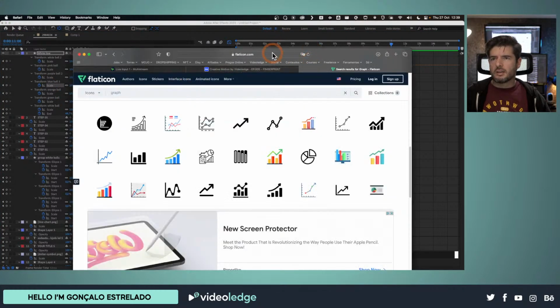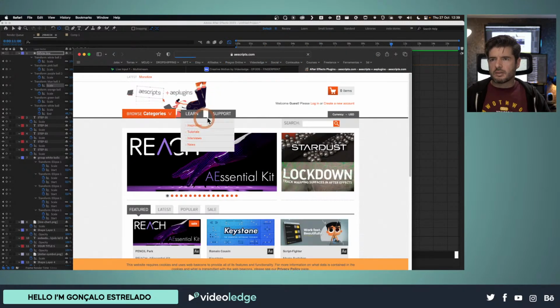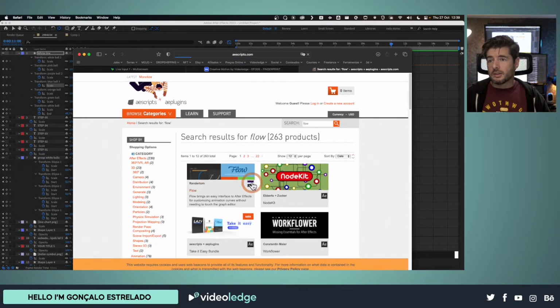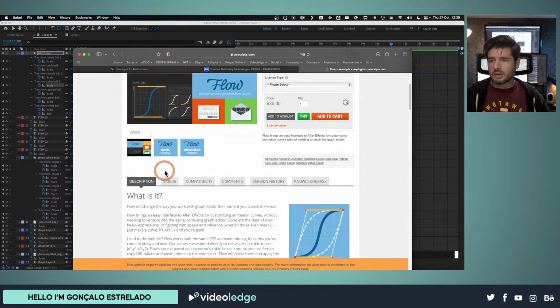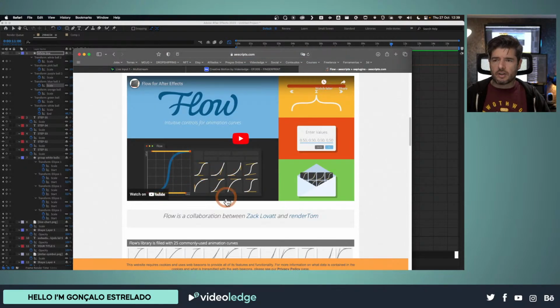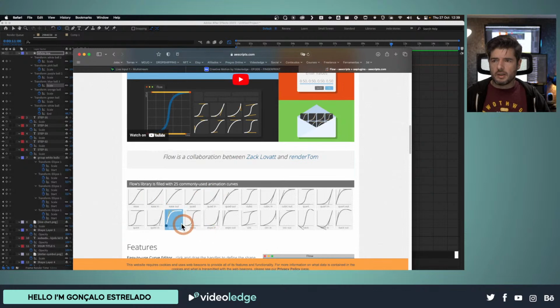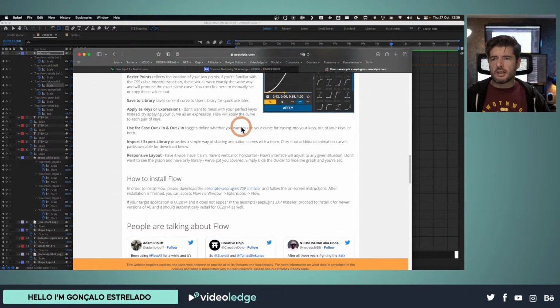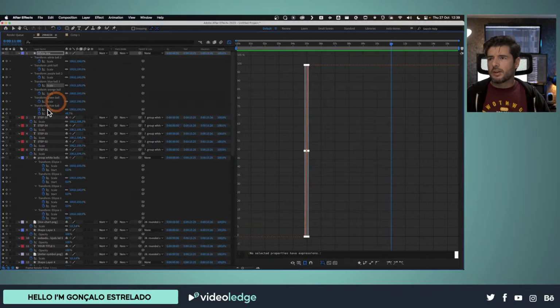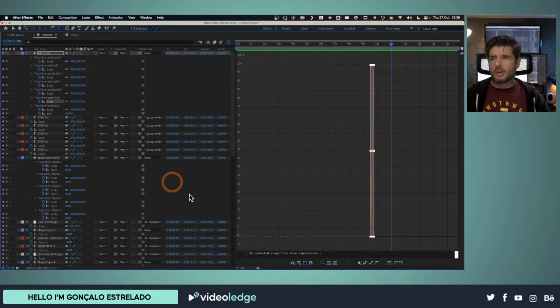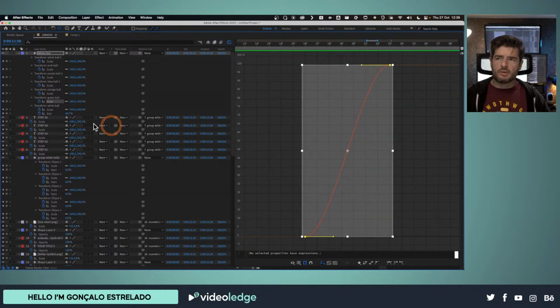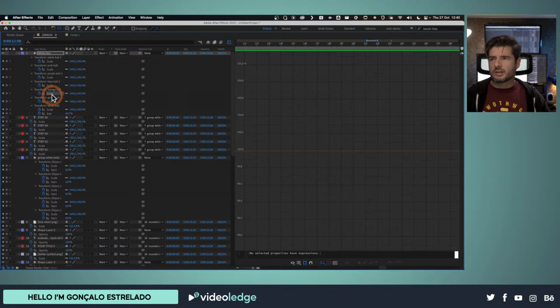Let me check. If you go to scripts, Flow. Well, actually it's Flow, it's just the name. It's $30. The good thing with this is you already have curves and some exponential ones, faster ones and everything, and this will create just a window like that. One thing is you select this, press the window, the curves, that way it will be faster. You see, this one is just regular easy ease, but I'll just select all of these and press it like that.